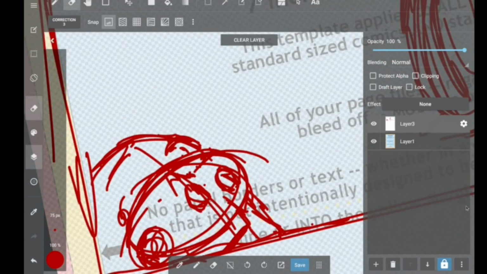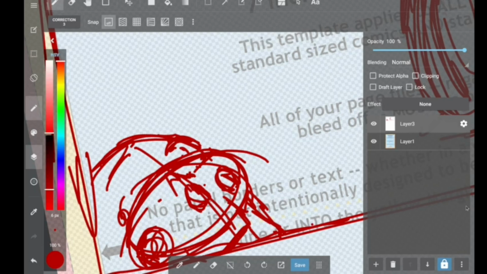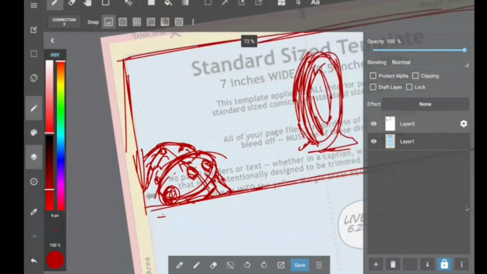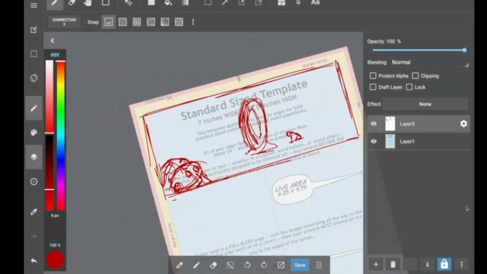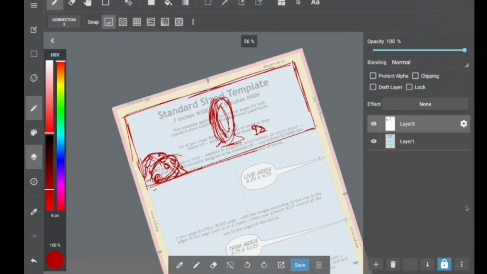I'm not 100% convinced that I will continue this page in Medibank. I will probably copy it over to Layer Paint. One of the beauties of this is both Medibank and Layer Paint use the same file format. So often in the past, what I've done is do most of the heavy lifting in Layer Paint, then copy it over to Medibank to do the paneling, the borders. That works quite well.